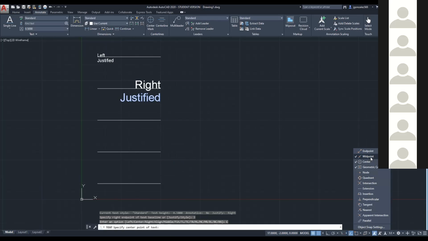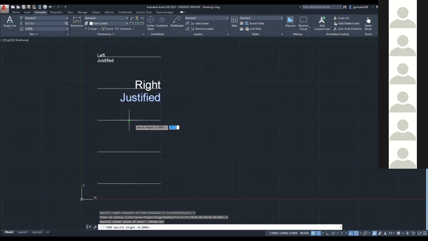There it is. That's already on. Cool. So here we go. Center. This time let's make it, I don't know, 0.1 for no reason. Angle 0. Type the word center.